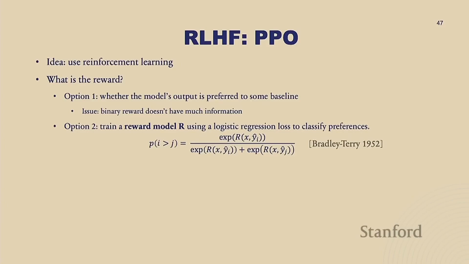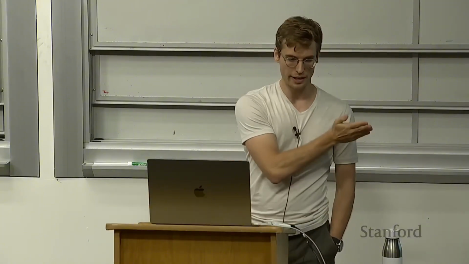Yes? Is this reward model going over the entire output? So this takes the entire output at once. It takes all the input and all the output, and it gives one number. Yes? With this reward model, where would a human be then? Sorry? With the reward model, where would a human be?